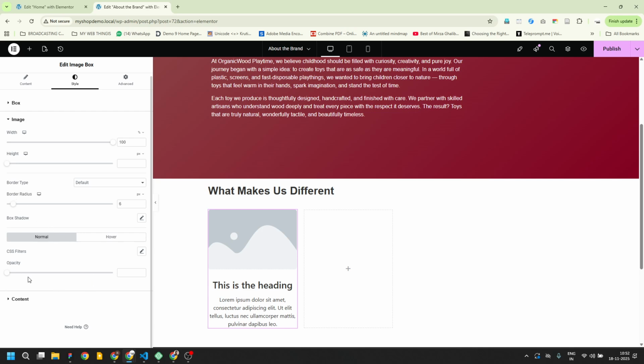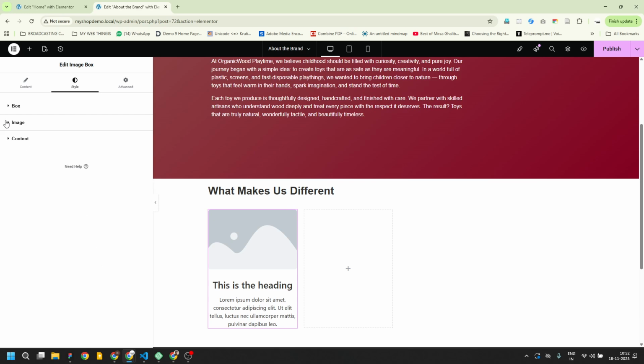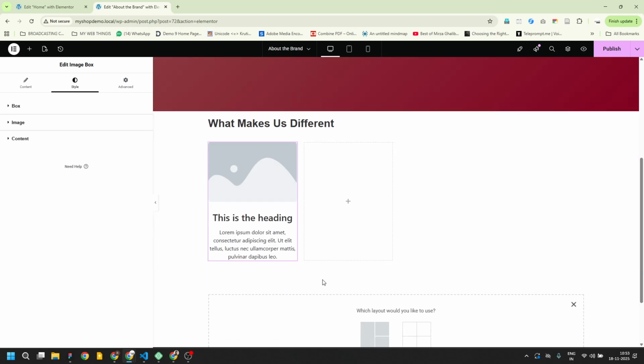And you have a lot of CSS filters also. If you want the images to be black and white, and if somebody hovers, it should be colorful, those things can be done here. We will see to those also later. So box, image, and content, and inside content also you have title and you have description. So full level of control that you want.